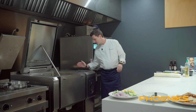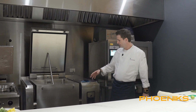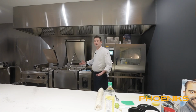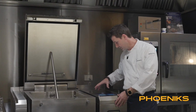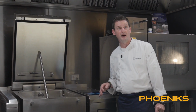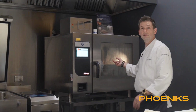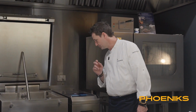So I've just started off the cooking process. The brat pans are all programmable, so you can put in your recipes how you like to cook your pies. It comes with automatic recipes loaded into it. The one we're going to do today is a steak and ale bacon pie. We do the pie filling in here and then finish it with the pie crust in the combi oven. So we're just waiting for it to heat up.